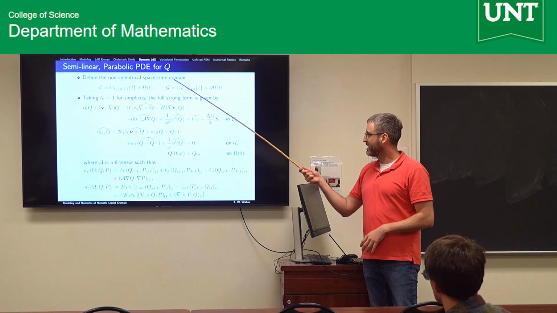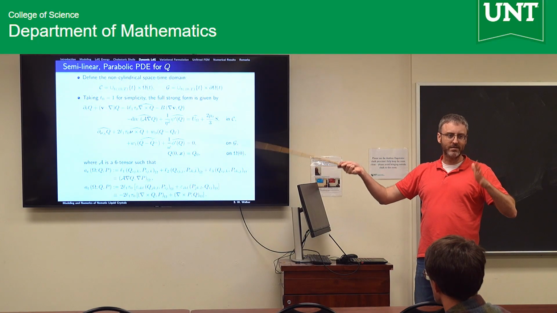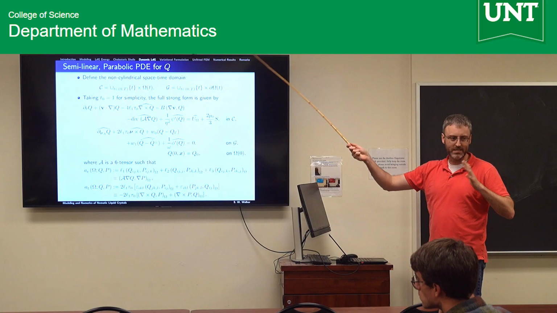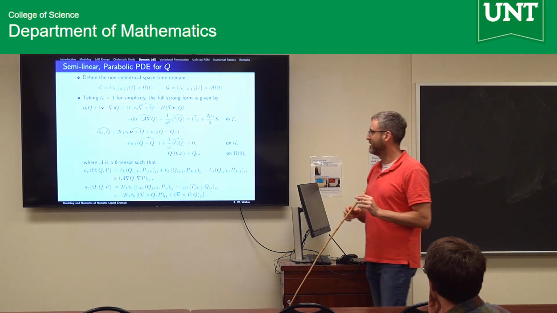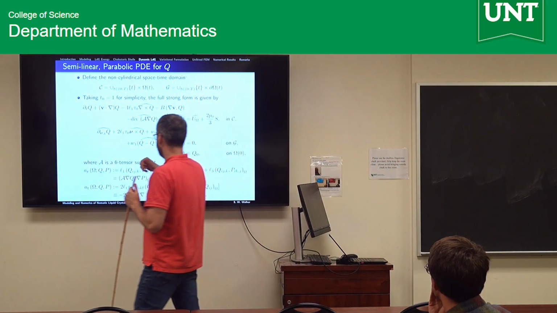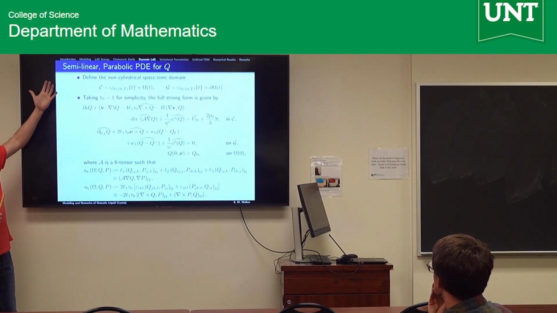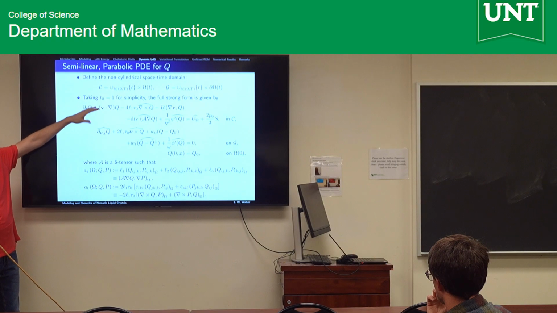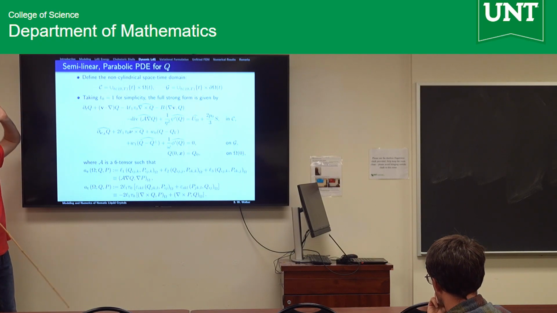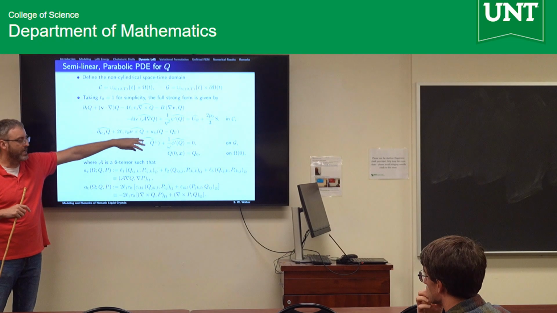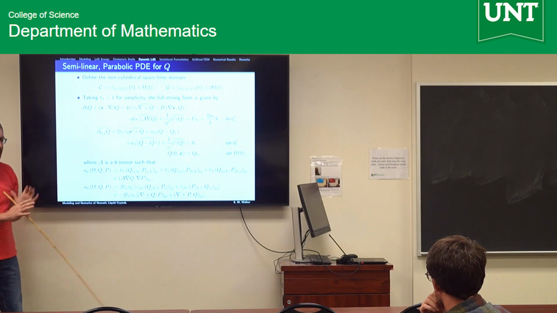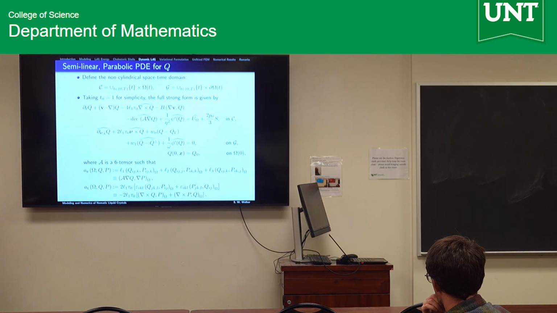You go through, you can write down the full strong form PDE. I'm not saying you should try to read this. It's a bit of a mess. But that's in principle what it looks like. It's very much akin to doing, say, Allen-Cahn with an advective derivative. But then you have a Robin boundary condition, and then there's some nonlinear stuff that comes along.